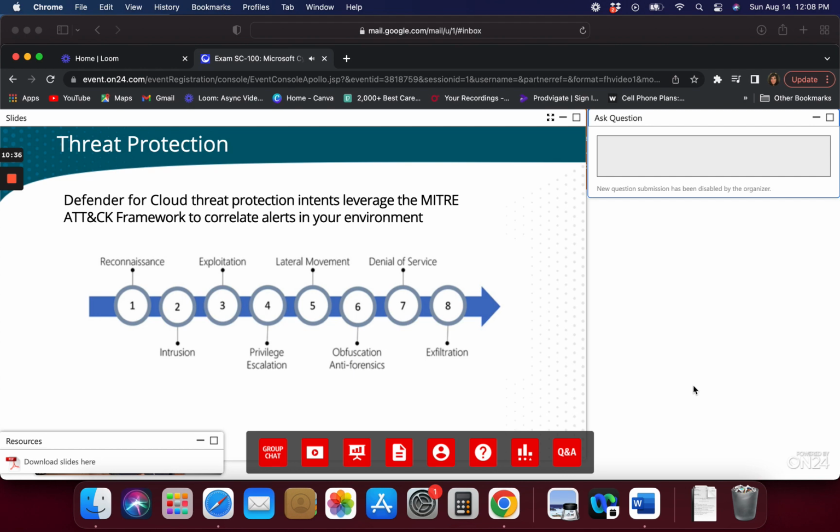Now, Microsoft Defender for Cloud threat protection includes what's called Fusion kill chain analysis, which automatically correlates alerts in your environment based on cyber kill chain analysis to help you better understand the full story of an attack campaign, where it started and what kind of impact it had on your resources. So this is, if you're in the security field, you already know the kill chain, the famous one.